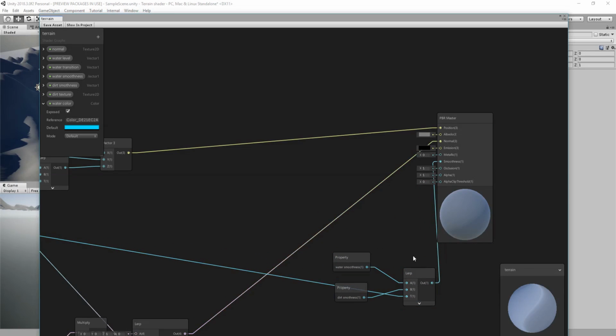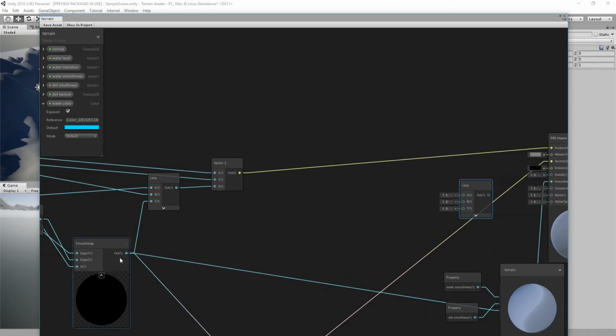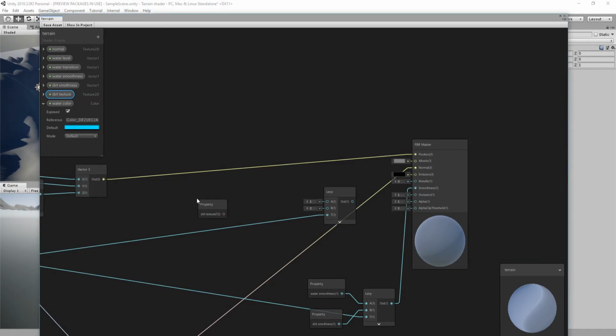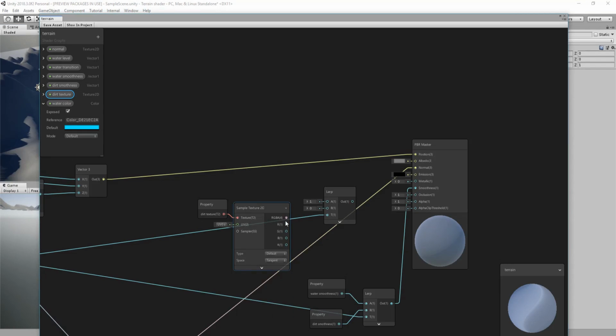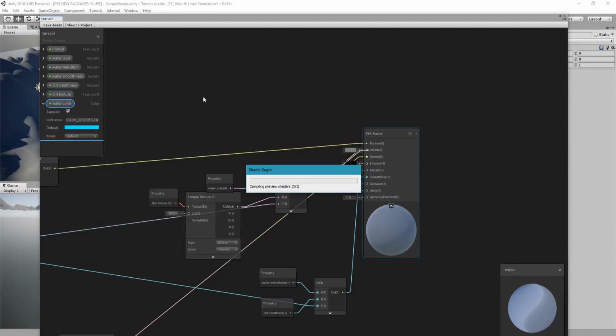So let's bring these here. Let's duplicate the lerp. Let's get this guy, and let's throw in the dirt texture. Input texture sample. Throw that in the 0, and throw the color in here, and use that for the albedo.